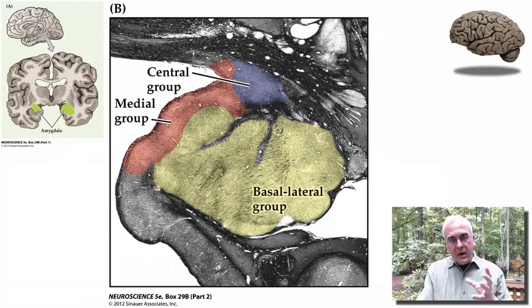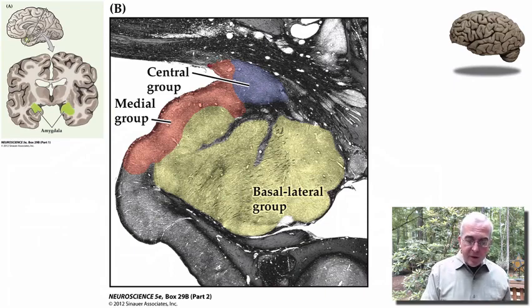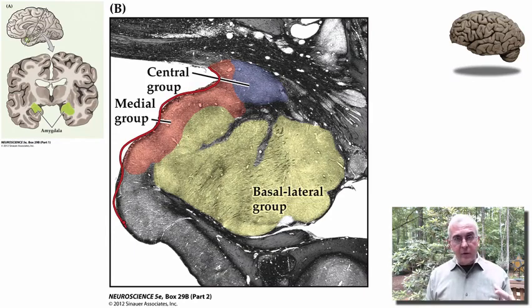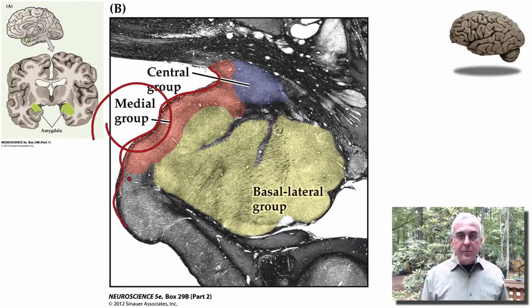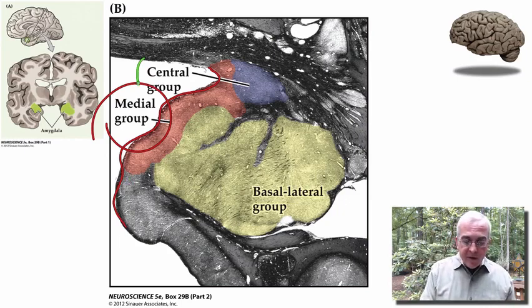It's not just one mass of cells, but there are many subdivisions to this region. There is a cortical region to the amygdala, and this is in fact the cortex that we see protruding into that structure called the uncus on the medial aspect of the parahippocampal gyrus. There we find a collection of subdivisions that we call the medial group. Now, just lateral to that medial group, in a region that we sometimes call the temporal stem, a region of the brain where the temporal lobe attaches to the posterior frontal lobe in the overlying insular region, this is where we find the central group.